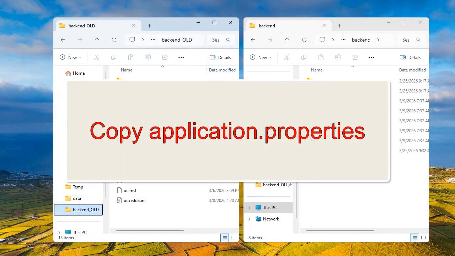We retrieve the connection.properties file from the old instance directory and copy it in the new backend directory.